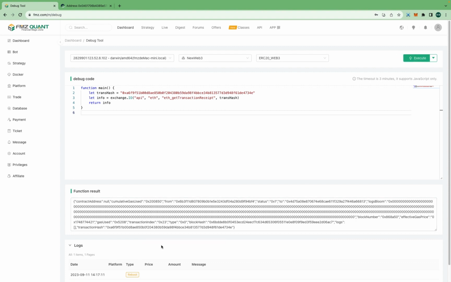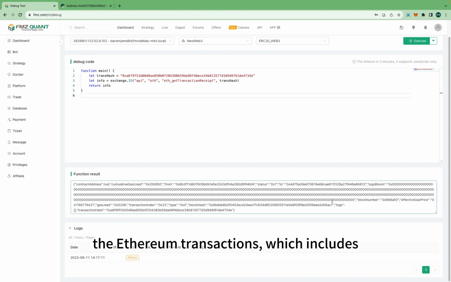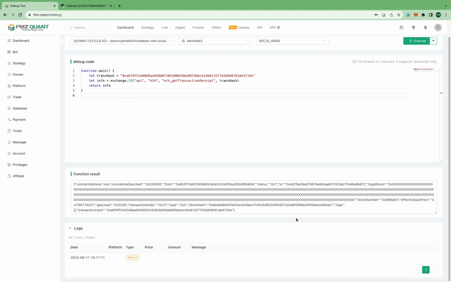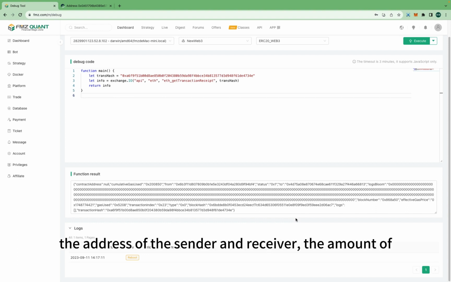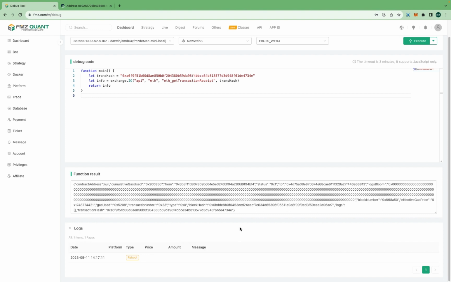And these parameters are information about the Ethereum transaction, which includes the hash value of the transaction, the block and the blockchain block number, the address of the sender and receiver, the amount of gas used for the transaction, an array of log objects, Bloom filters, and so on.